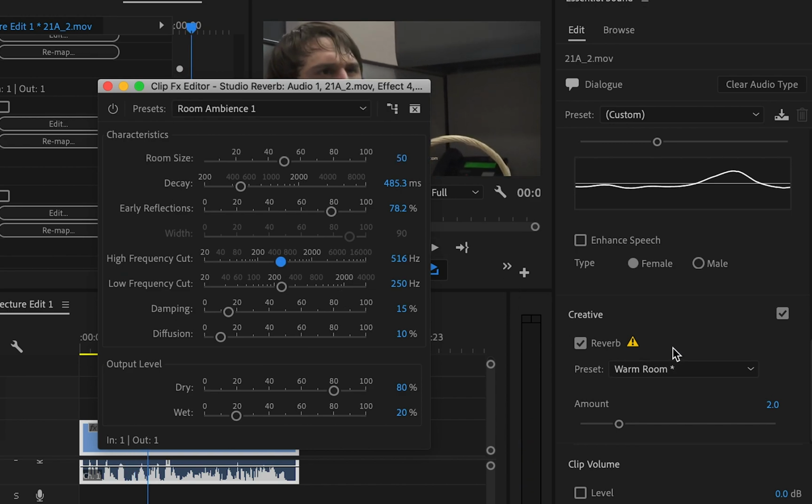You've got a warm room preset on. Yeah. And then you're going in and editing just the fine parameters of it, like damping. That's to really mute it so it doesn't sound bright. You can take the bass out of the reverb. There's lots of things you can fiddle with to tailor it to what you're seeing.